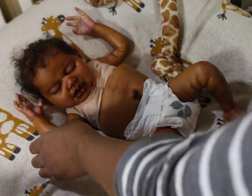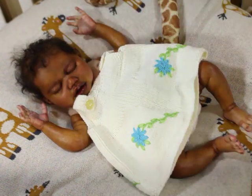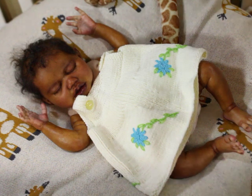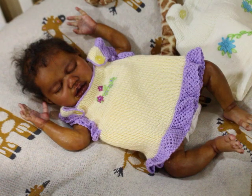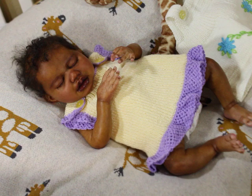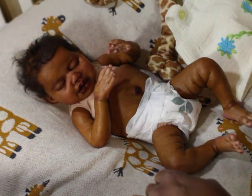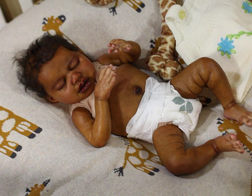I do prefer him in long sleeves, but let's see. Like I said, I kind of prefer him in long sleeves. I'm just looking at colors up against skin tone. Yellow and the purple. I really don't want to mess up this outfit. I really should have went with a long sleeve shirt and a diaper. Let me see if I got one over here. I don't really, but I may go grab one in a little bit, but we'll try this on for now.